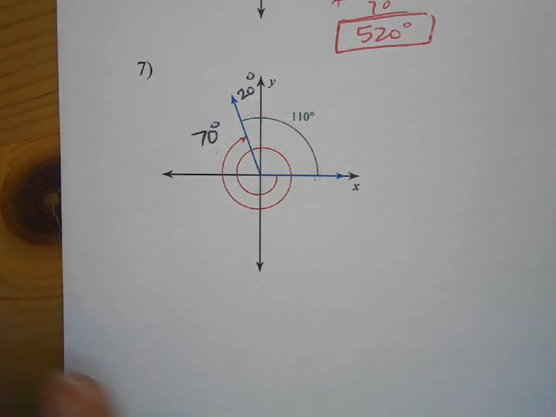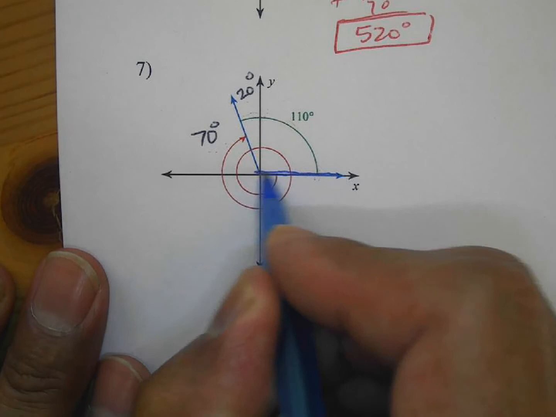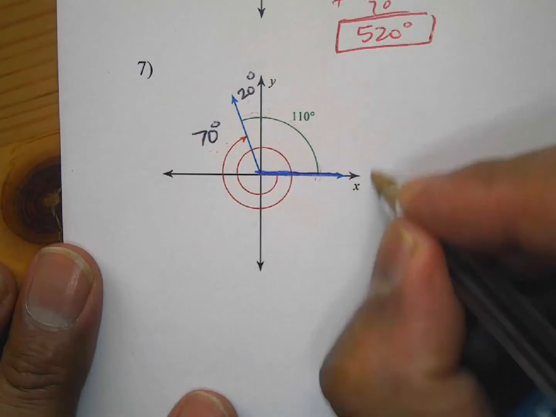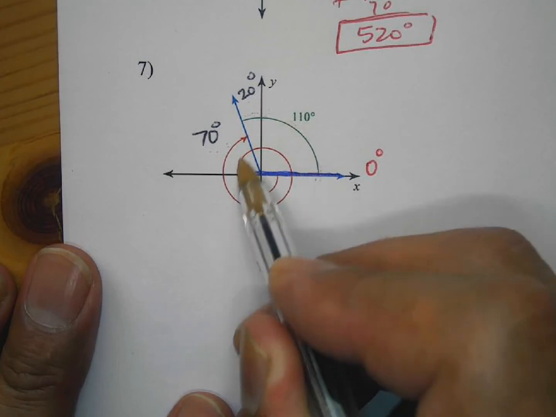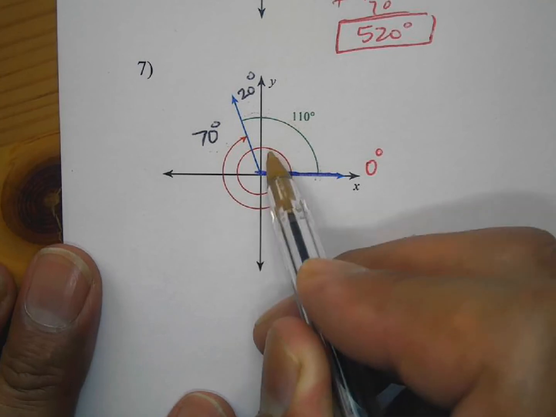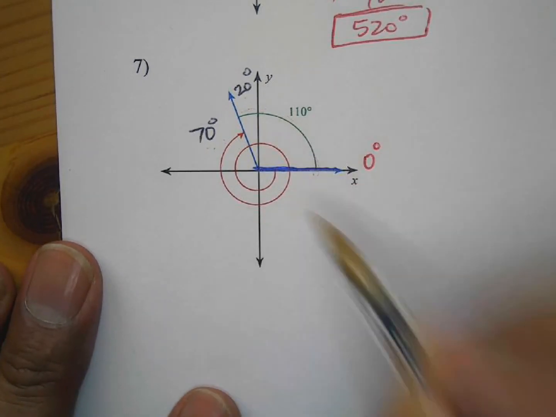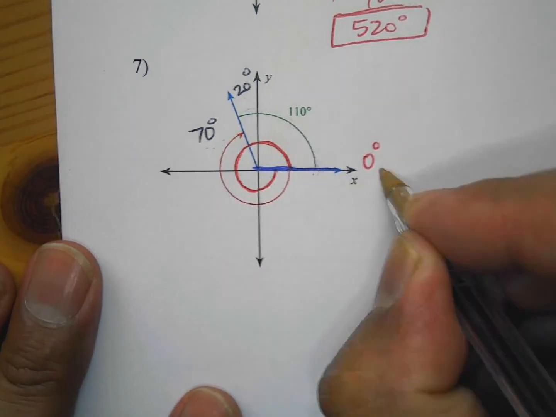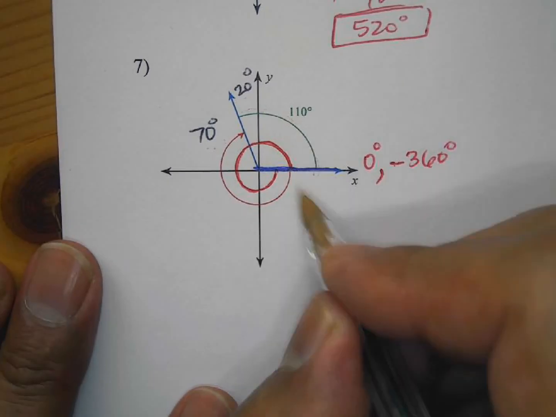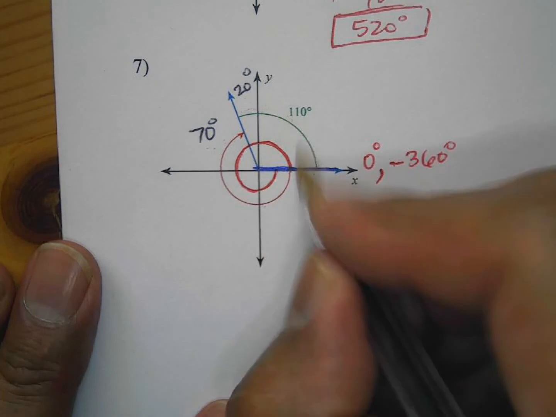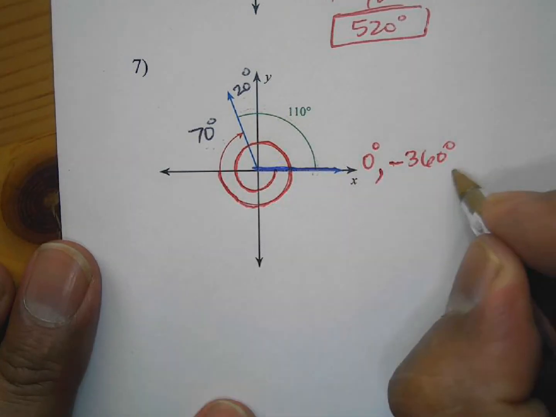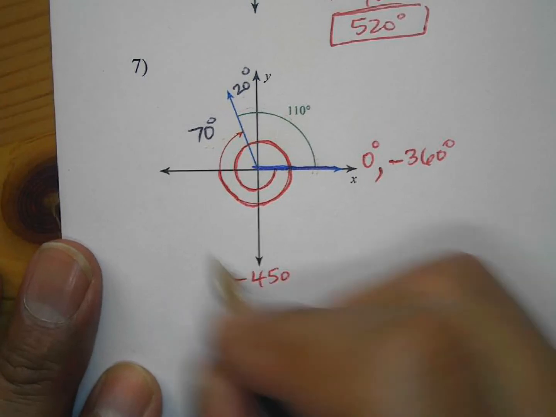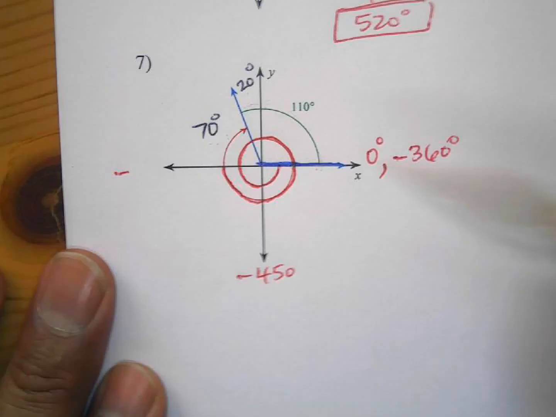Okay, so now let's start from the initial side. The initial side is here, always here on the positive side of the x-axis. So this is 0 degrees. And which way are we going here? We're going clockwise, so this is going to be a negative angle. Remember, negative angles go clockwise. So let's see. If I start here and I go one rotation around, I'm back to here, so that's already negative 360 degrees. And I keep going 90 and another 90. So that's another 90 and another 90. So now I'm at, let's see, negative 360 plus 90 is negative 450. Plus another 90 is negative 540.